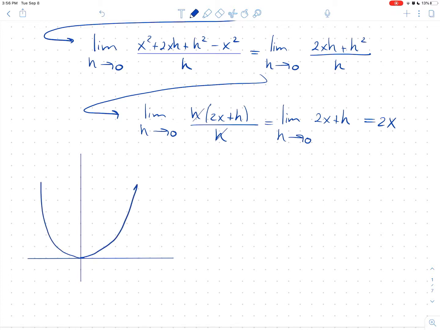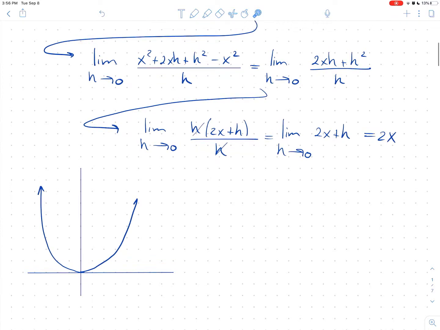Here we go. And so, for example, I know that when x is 0, the slope of the tangent line is 2 times 0, which is 0. You can see that, right? When x is 1, let's pretend this is 1, the slope of the tangent line is 2. When x is 2, the slope of the tangent line is 4. When x is 4, the slope of the tangent line is 8. You can see those slopes getting steeper and steeper. And so let's switch our perspective now to Mathematica and see if that can help us.